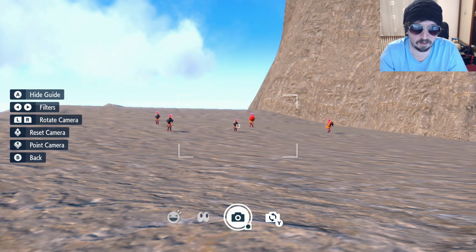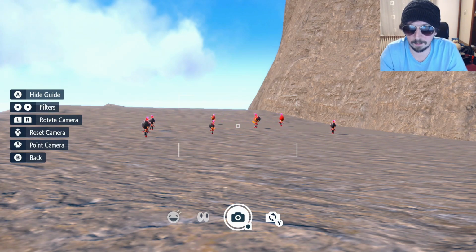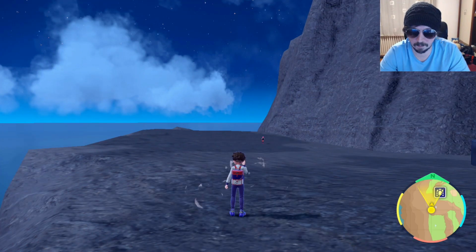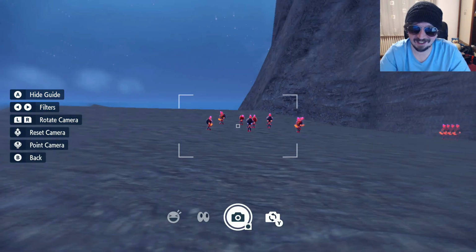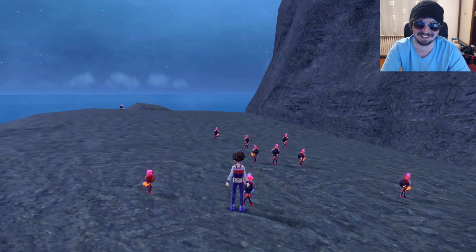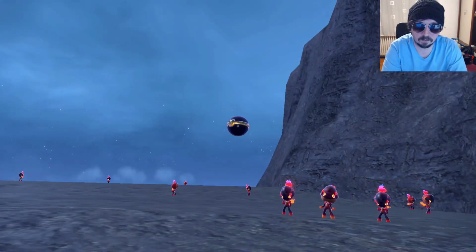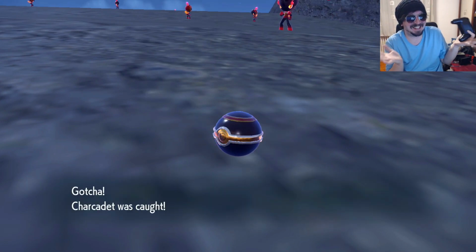1, 2, 3, 4, 5, 6, yeah, they're spawning one by one, facing in front, so that is good. Come on, let me see your eyes. There's the shiny blue-eyed Charcadet, let's go! Yay! Critical catch.